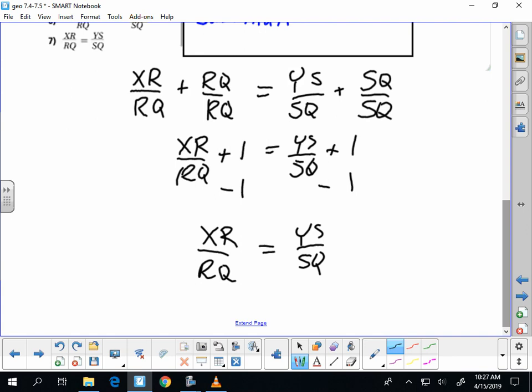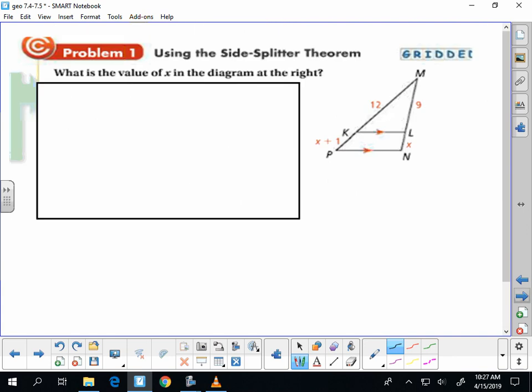So what they call it, something proportions, whatever. You're not going to have to do it on the test, but that is how we do the proof for this side splitter theorem. It's just a proof for the side splitter theorem. We just worked it out. So we can use the side splitter theorem. Remember I said that parallel line makes your 2 fractions? So literally I have that fraction and that fraction.